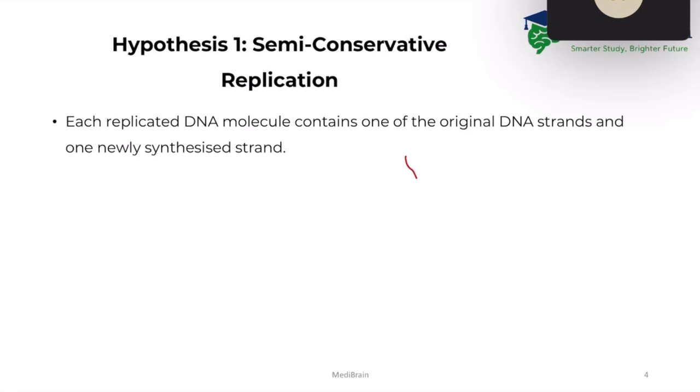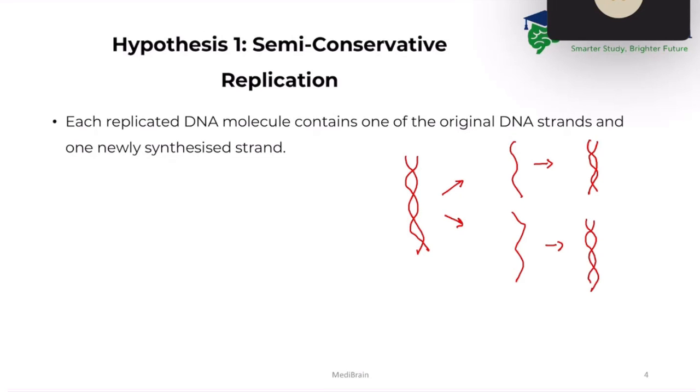Okay, so if we had DNA like this, the first hypothesis was that this DNA would split into two separate strands of DNA like this and like this. It would just split apart. And then these ones will go on to replicate and form more DNA. Each DNA will have its original parent strand, one original strand of DNA. And that was semi-conservative replication of DNA.